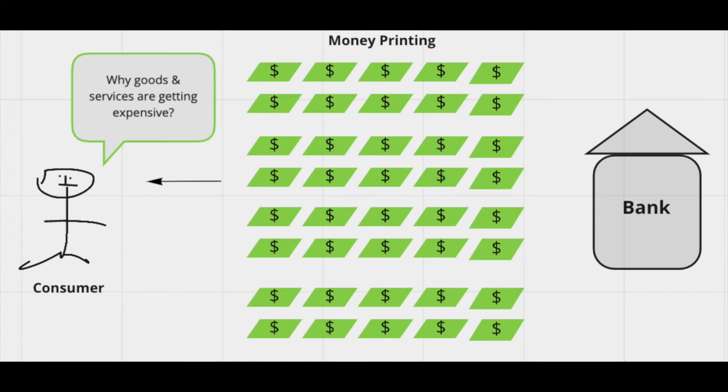So in today's economy, the banks are creating or printing the money supply exponentially, but in return, the real goods and services in the economy, like cars, groceries, real estate, any type of consumer product that is out there, are not being produced at the same rate as the money is being printed. So the amount of goods and services is the same, but there is a huge amount of currency being circulated to chase the same amount of goods and services in the economy.